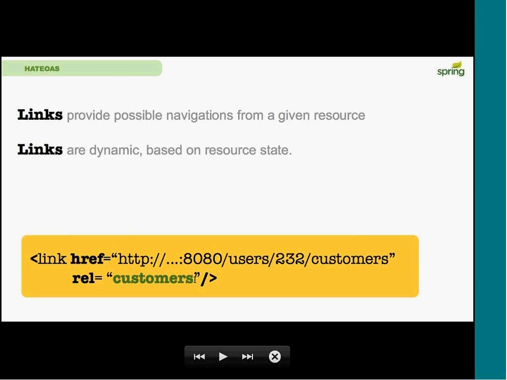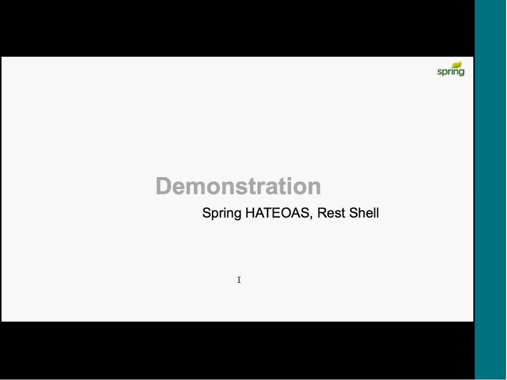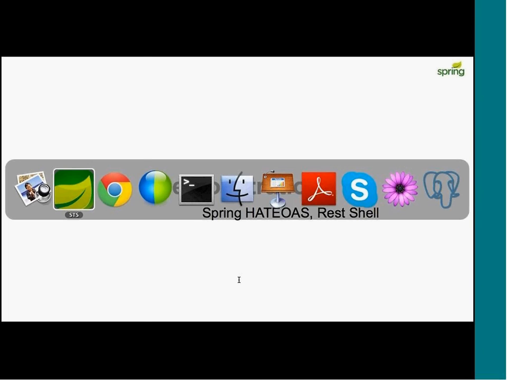If you have ever done HTML and CSS, you'll recognize this structure as well. A link in HTML is used to import a CSS style sheet into the browser, into the DOM. And so this is just one very specific application of what is, in general, a very flexible construct, okay? So we're going to use a project called Spring HATEOAS to modernize our application and bring it to level 3 compliance on the Richardson maturity model. Let's take a look at a reworked version of our application.